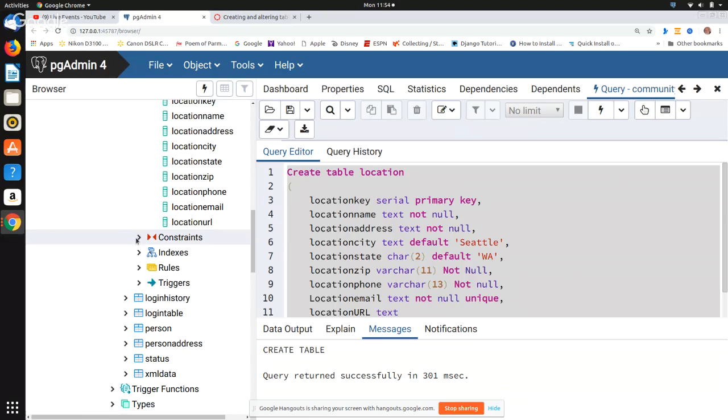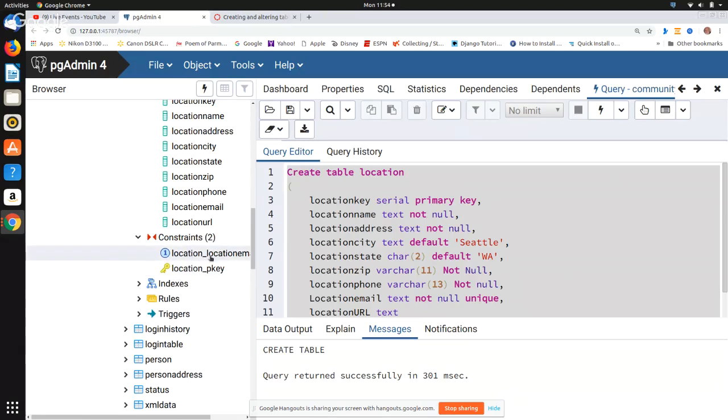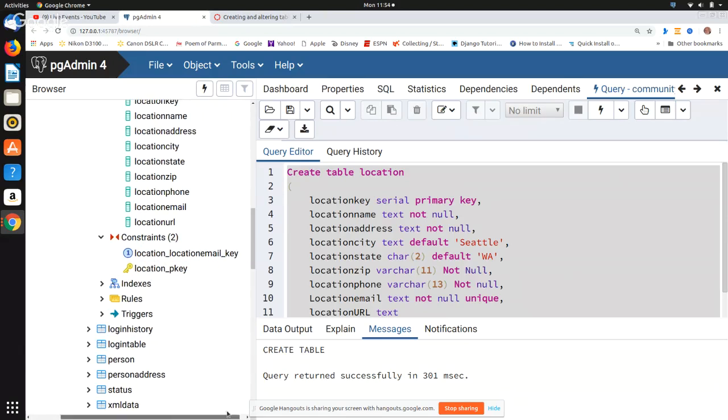And if we look at the constraints, it has the location primary key, and it has the email key, which is unique.